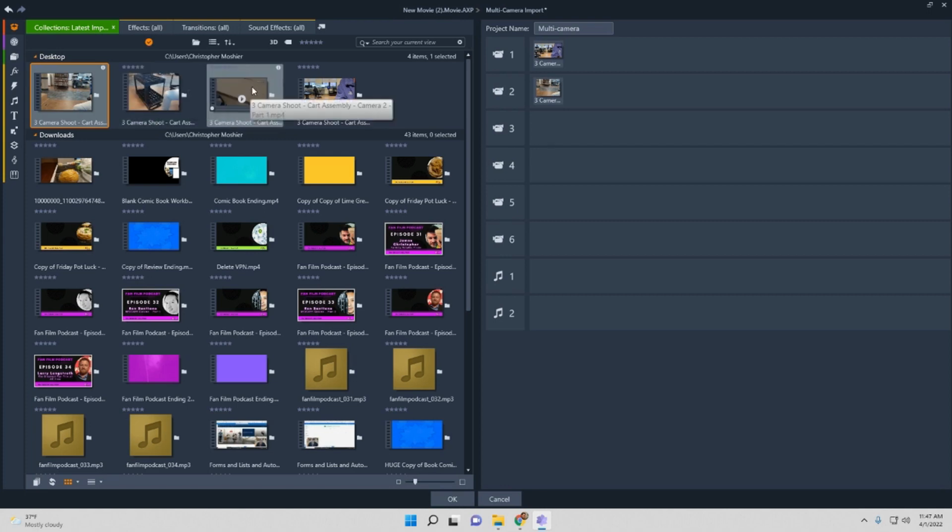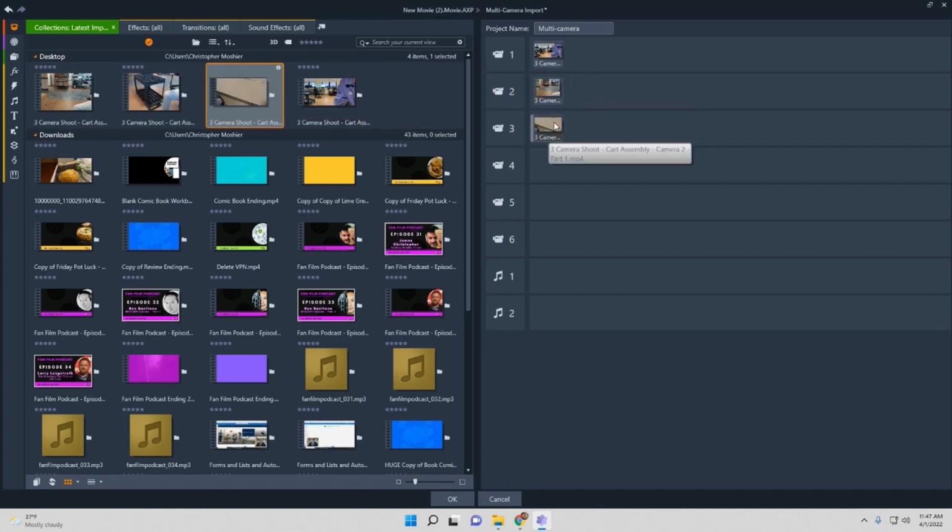This is camera two, and I think I screwed these up a little bit. So this is camera two, part one. This is camera one, part one. This is camera three, part one. And this actually should be here. So I basically confused myself as always, but that should be the layout. Make sure you label your clips better than I did. And once you've got them all together, you've got everything you need.